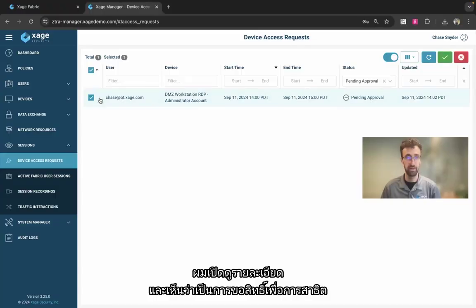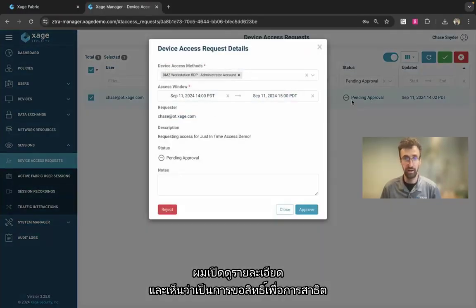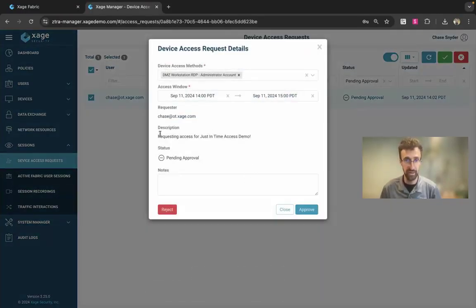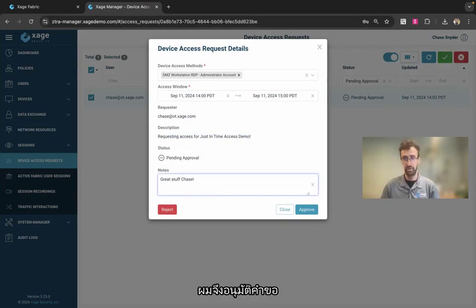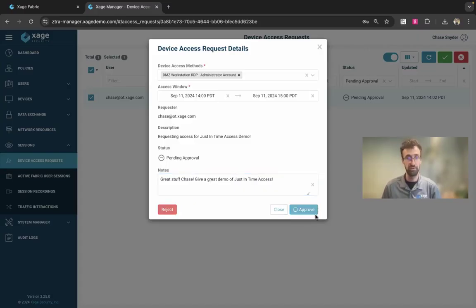So I can check the box there, open it up and look at details. Looks like, okay, Chase is requesting access for just-in-time access demo. We're going to go ahead and say, great stuff, Chase. Give a great demo of just-in-time access, and approve the request.